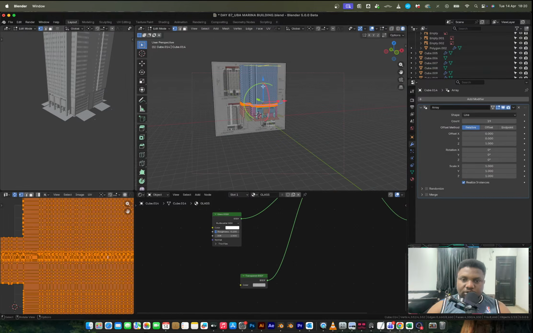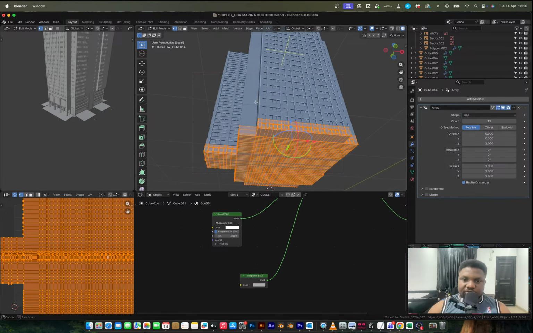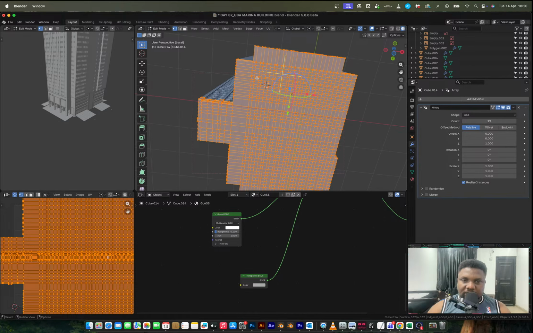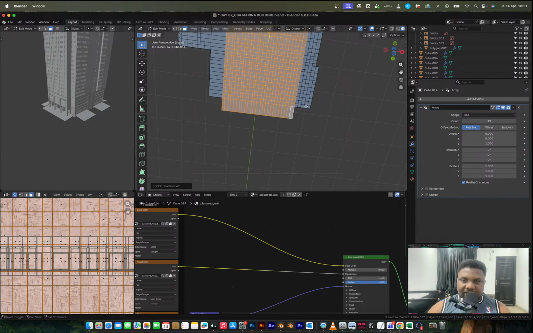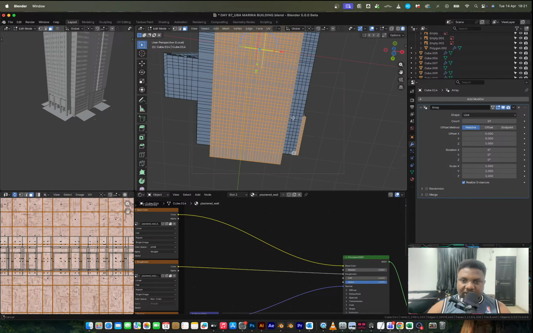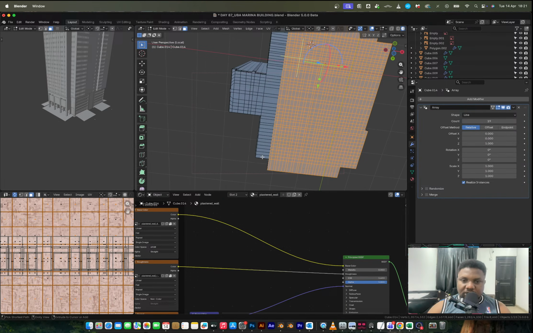So first thing I'm going to do, let me isolate this one first, and I need this entire thing like this, right? So I'm going to select this down to this.